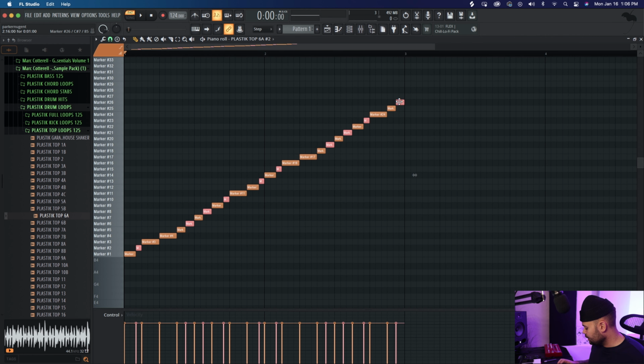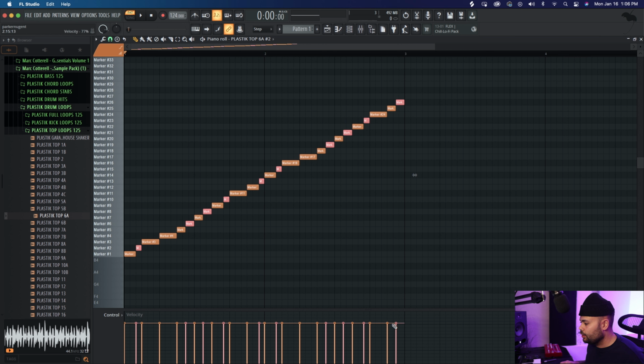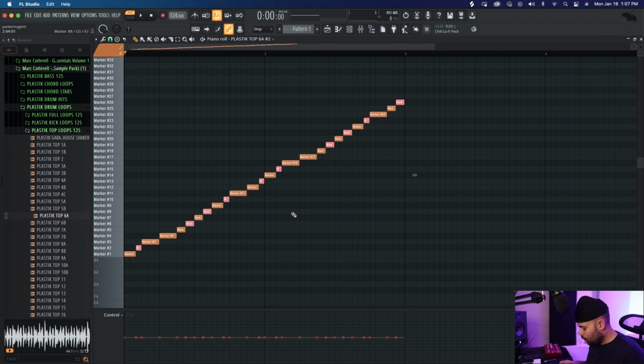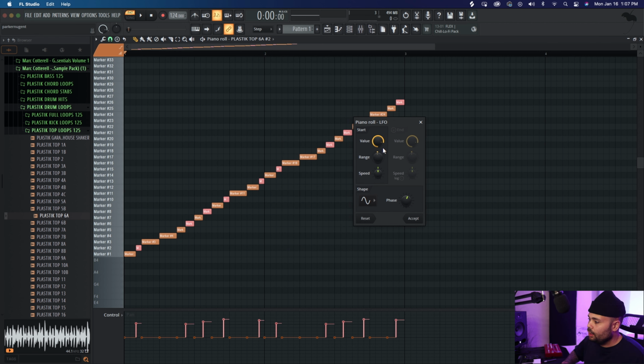What I've done is I've clicked Command Shift, and I've clicked all these different little groove elements. So now they're all highlighted down here. You can see that they're in pink instead of orange. And what we can do now is go down to Note Pan, and let's do Alt-O on our keyboard. That's going to bring up this LFO tool for FL Studio. So now we're not actually going to be affecting the pattern of the loop, but we are going to be affecting the technical bits and pieces of the notes themselves.